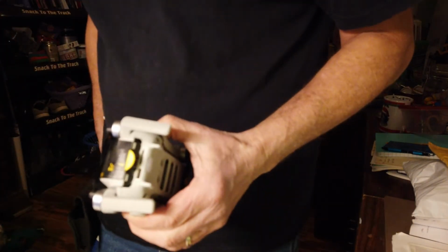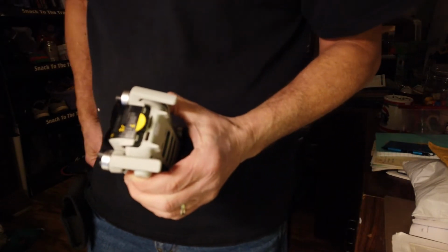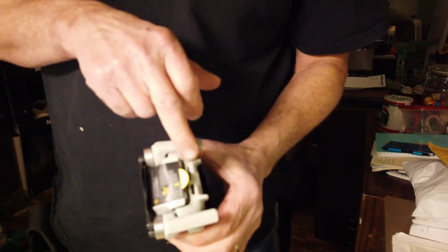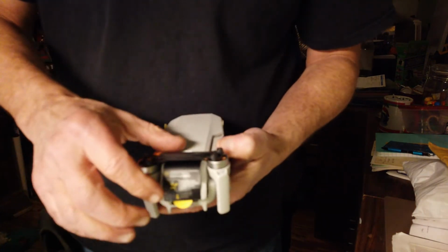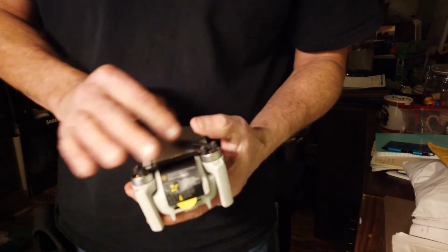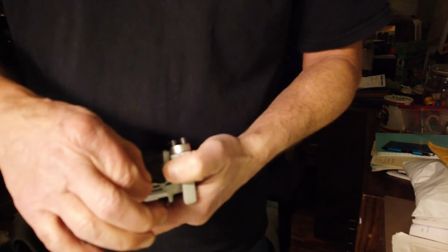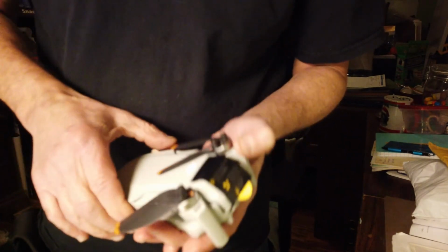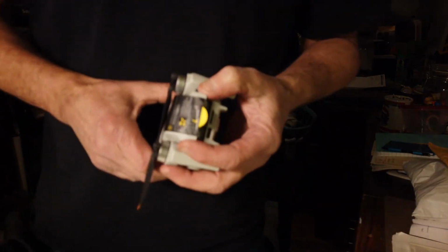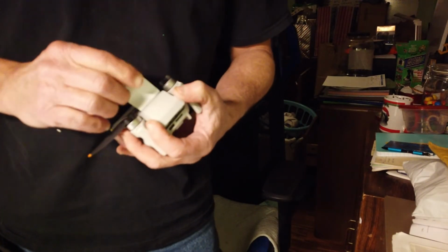What is that plug? I know these are all USB-C now, so it's not the C. It's the other one, the one before the C. Let me get the leads out of the way, because now when I pull this up, the battery cover is under here. There we go.